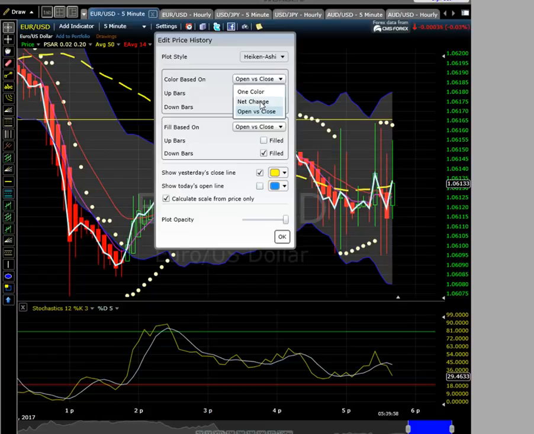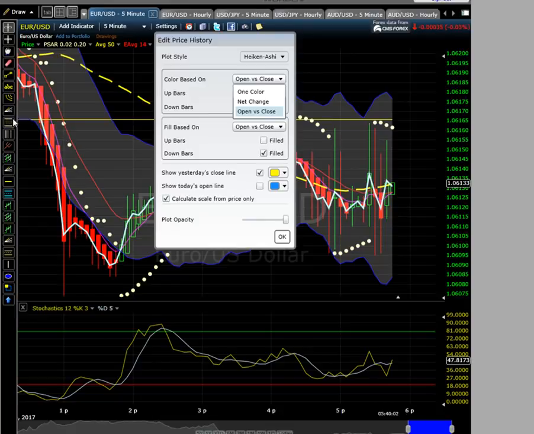It shows too much greens and reds. So look right here, and it may change, I'm not sure because I haven't tested it. But if you put it on net change, you'll see the difference. How that little green came up, and it gets a little bit more indicative of the actual price movement. But you want an overall view of the market. You don't really care about the little small spikes that happen. You just want to know where the market is going as far as the trend direction. So that's why we do open versus close, to give us a cleaner look.